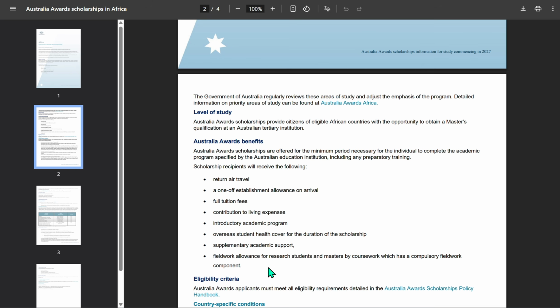Like I said before, with these masters, you can choose to do a masters by research or a masters by coursework. Both of these programs have compulsory fieldwork where you'll be collecting data and so on. So any money related to your fieldwork will be covered under this scholarship.